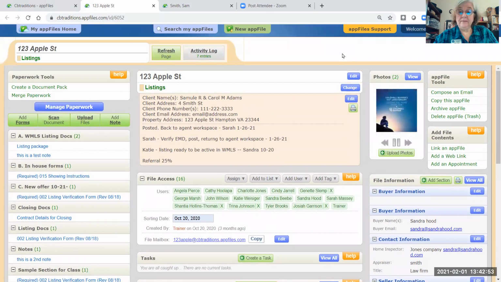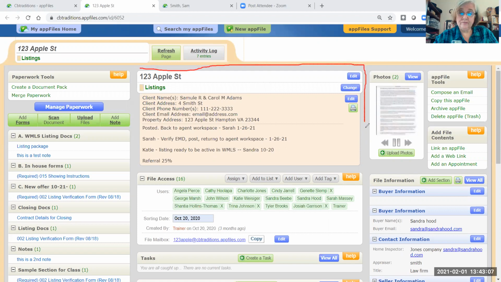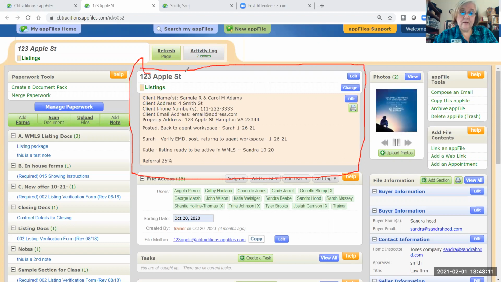Now, once again, what areas are we going to be dealing with? The only area that we care about right now for this conversation is this area here. Right here we have the name of the file.